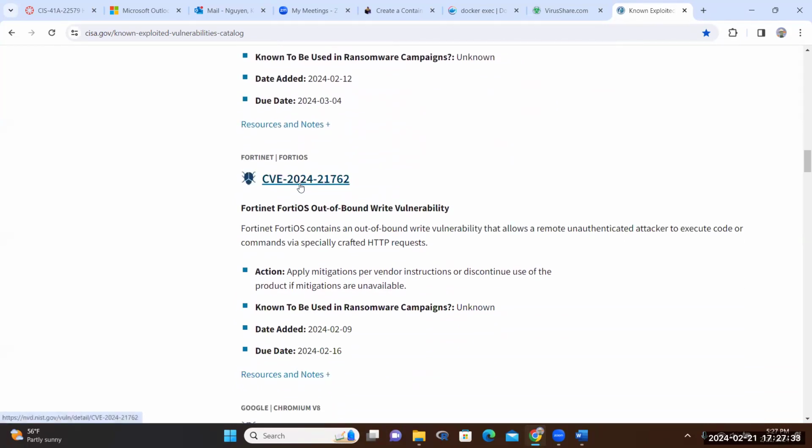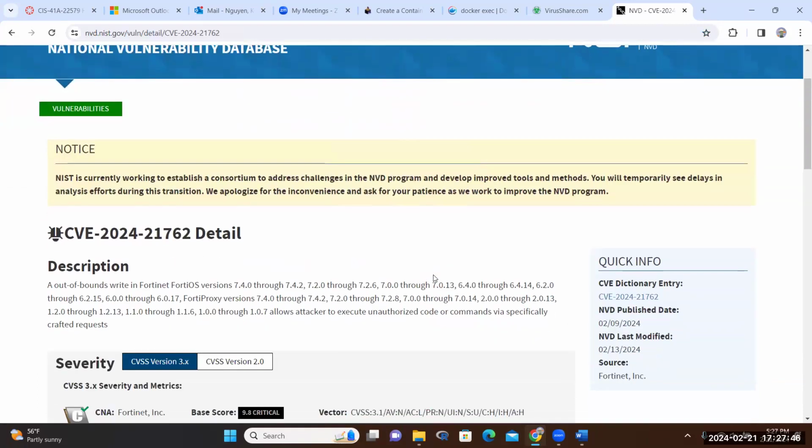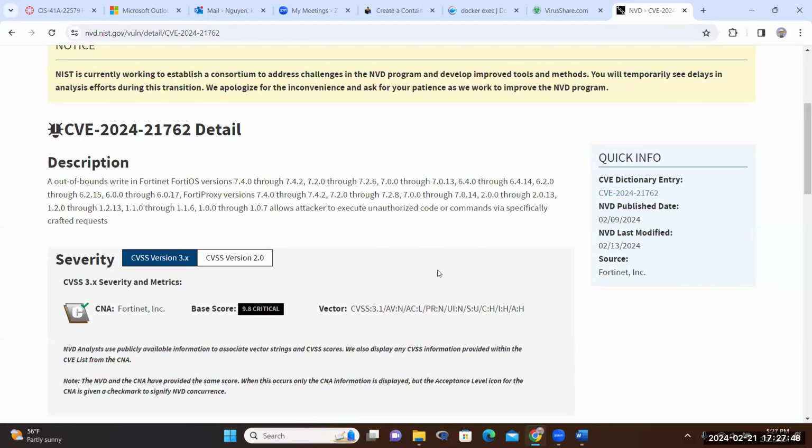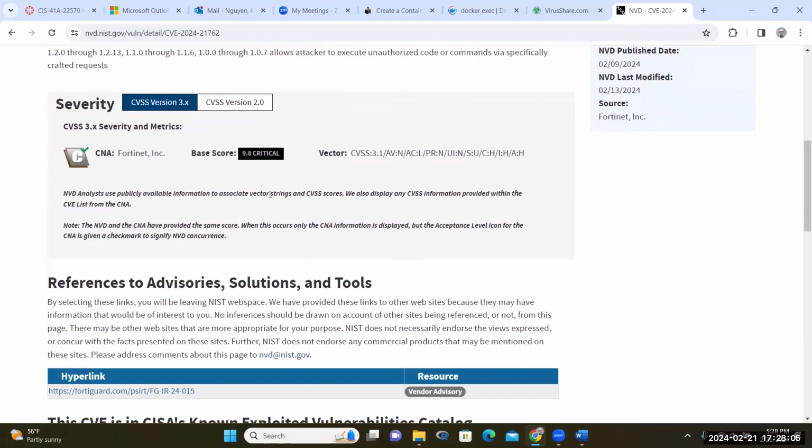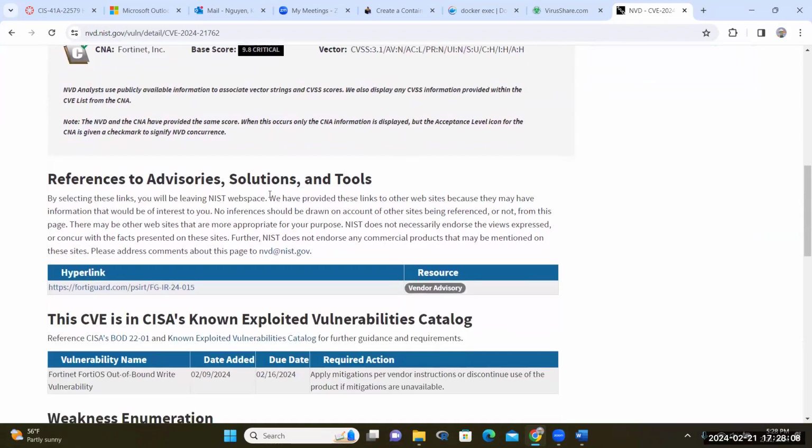So this one is a Fortinet, right? It's Fortinet-built appliances and their iOS. So let's say I click this one. And then when you go down, it's going to tell you the version that's impacted for the iOS for that appliance. So when we say iOS, basically it's an operating system for that particular security appliance system. So likely it is embedded Linux.